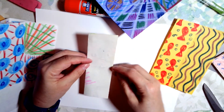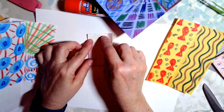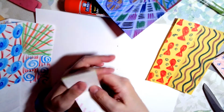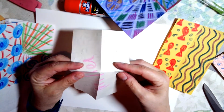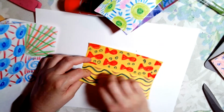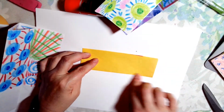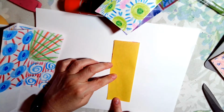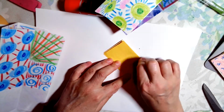Alright, now we're going to turn it, and I'm going to bring the short side to the short side. Bring that up to the top there, and crease that down. See how now I folded my paper into 1, 2, 3, 4. Okay, and let's get this one. So, long side to long side, crease it. Alright, turn it tall. Short side of your rectangle to the other short side of your rectangle, and crease it.